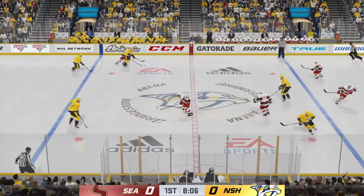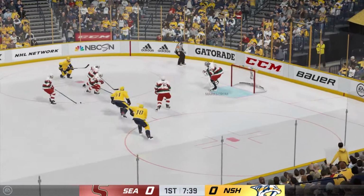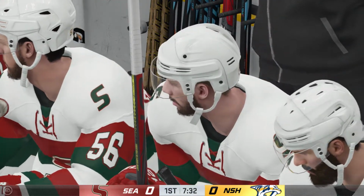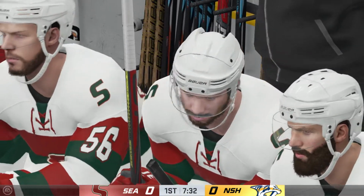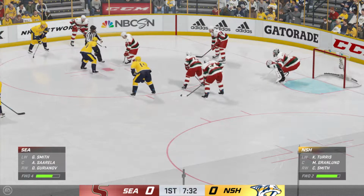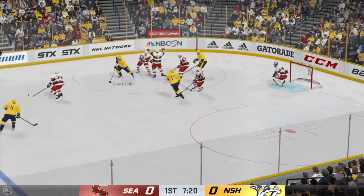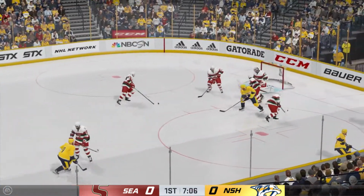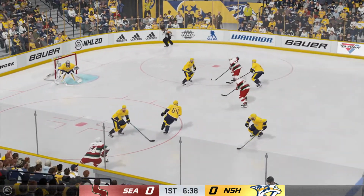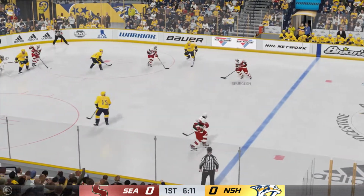Picks off the pass. Takes the feed from the left side. Great defensive play to come up with the puck. Comes up with the stop. While the centers are jammed up, nice job by the winger to steal the puck. Lets it fly. Comes up with the stop. Smith's got it on the offensive end. Comes up with the steal. Grabbed along the boards by Smith. And he slides it quickly to Manson.